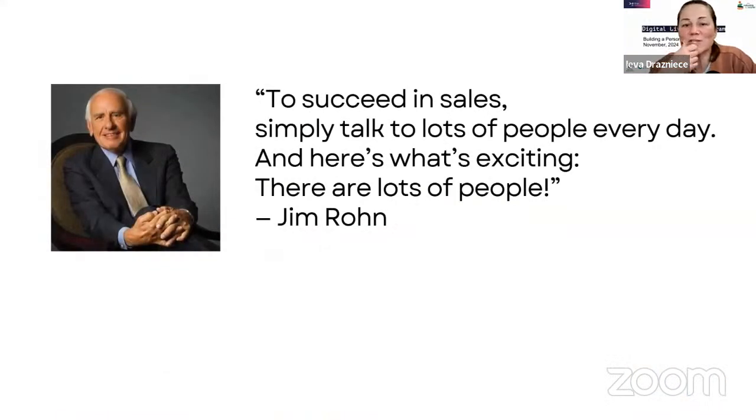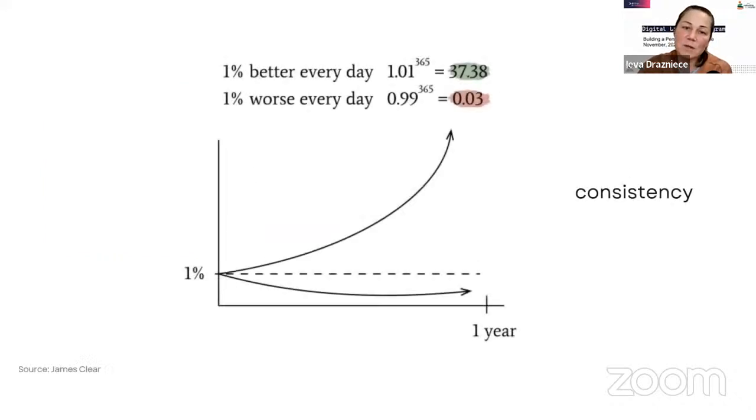It's a good quote by Jim Rohn. I really love this quote. And he says, to succeed in sales, we have to speak to a lot of people. And the good thing, there are a lot of people. So it's about social media. There are a lot of people. It's about our presence there. We have to be present, because people are present there. We need to arrive there and be consistent and be present.